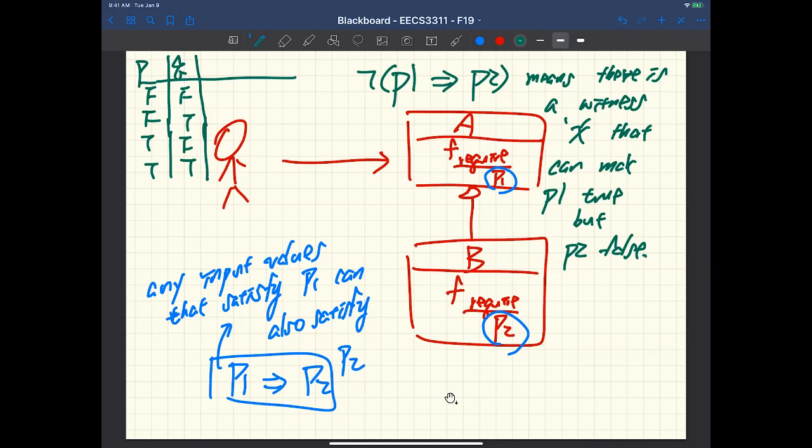And then P implies Q. How should I fill it in the table? Tell me the one that should be true. False implies false would be true. False implies anything would be true as well. And then true implies false? False. So that's exactly this case over here. And then true implies true? True.